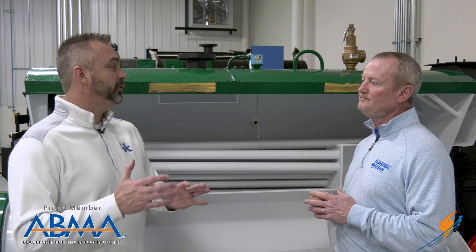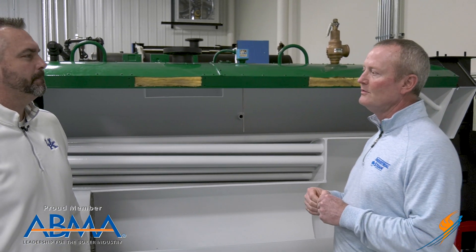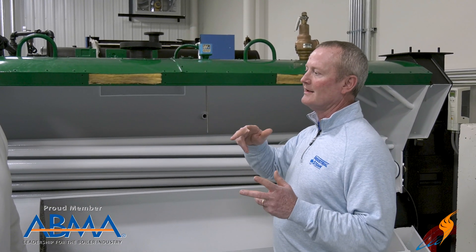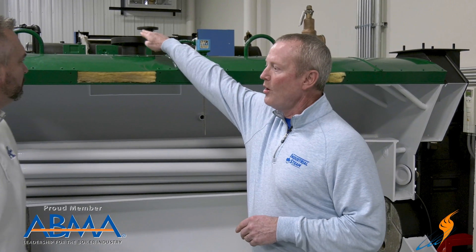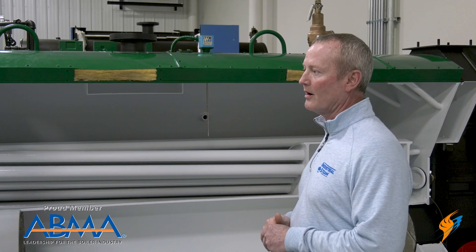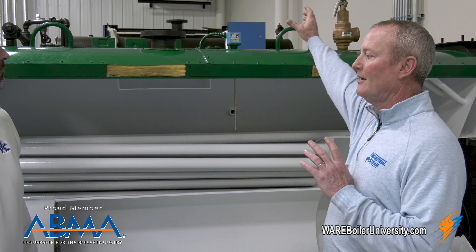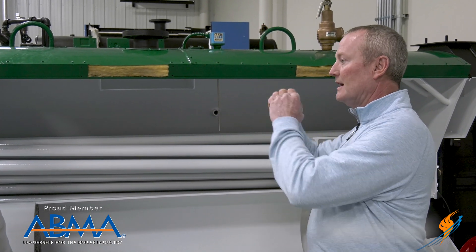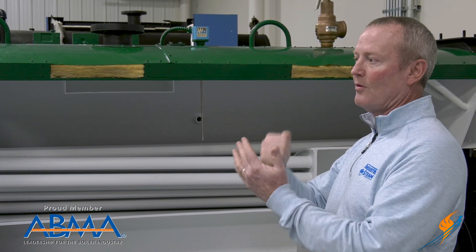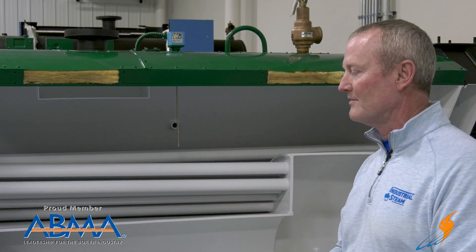Obviously that's not a good thing. So when it goes into the header and out into the system, what happens? It's a huge safety issue. Two things happen. One, you won't do it very long because most feed systems are not designed for that — you can carry out a lot more water in that pipe than you can steam. So when it starts carrying water out, the feed pump won't keep up and the boiler will end up going out on low water. But what happens is when that water goes out into the header, there's already steam in that header. When that water hits the steam, it's going to expand — it's going to blow up into steam and expand a hundred times. So you have water hammer — wham, wham, wham. That's when they start ripping header pipes and steam pipes out, causing all kinds of safety issues.